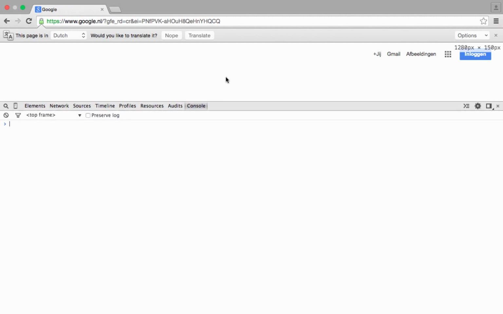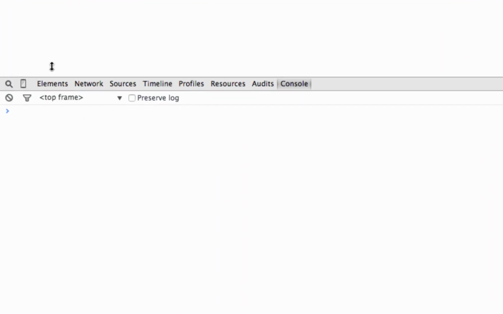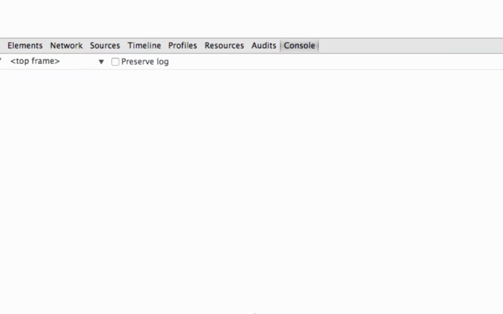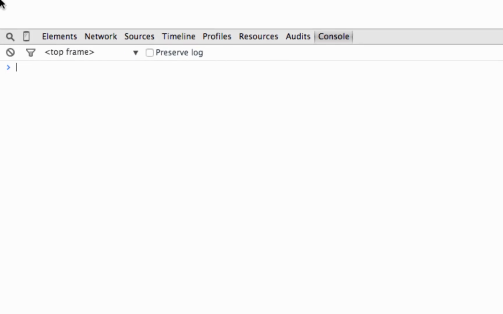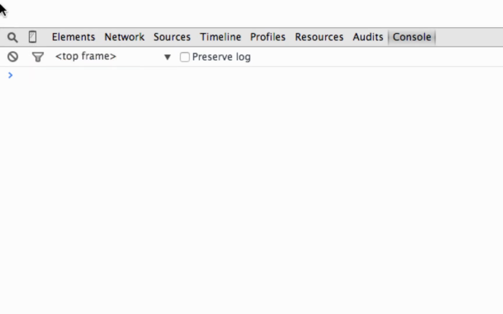So what I'll do is I'll zoom in to that. I'll just make it as big as you can. I mean, you can make it big by dragging it up, and just make it as big as you can. And I would also zoom in so that you can see the console in very clear terms. So this is all that we would need to do our programming on JavaScript.